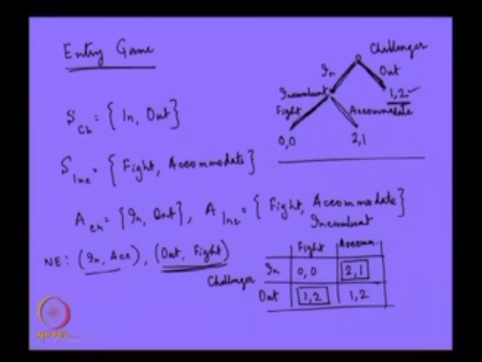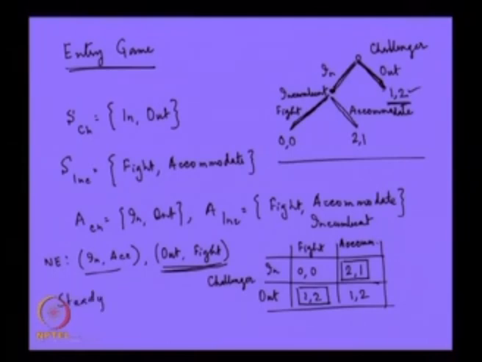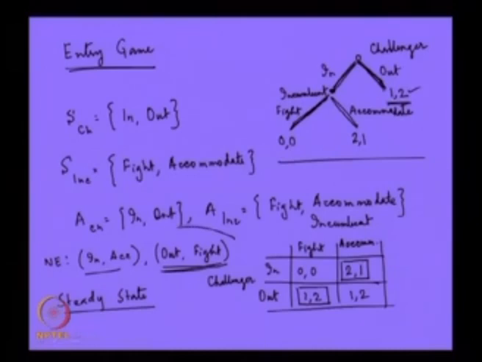Now, this is well and good, but remember the game we are having here is an extensive game where the decisions are taken one after another. And the idea that we are trying to apply is the idea of Nash equilibrium. And what is Nash equilibrium? It's a steady state. So given the actions taken by the other players, I form a belief regarding their actions in future, and with respect to that, I take my optimal action, and that is applicable for each and every player. So that's why we call it a steady state. But since the game is an extensive game, so the decisions are coming stage by stage in a sequential manner, there is a problem with this equilibrium, out and fight.